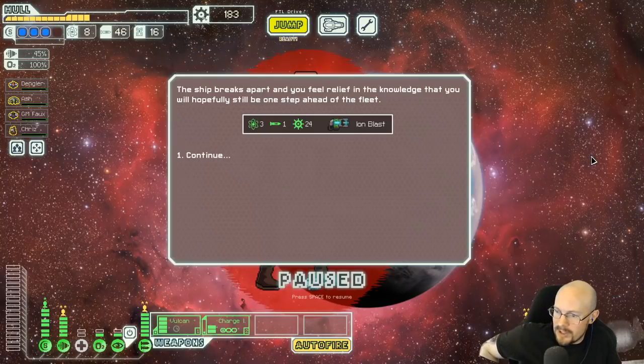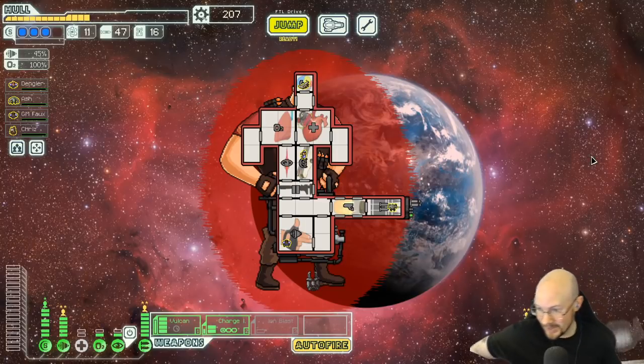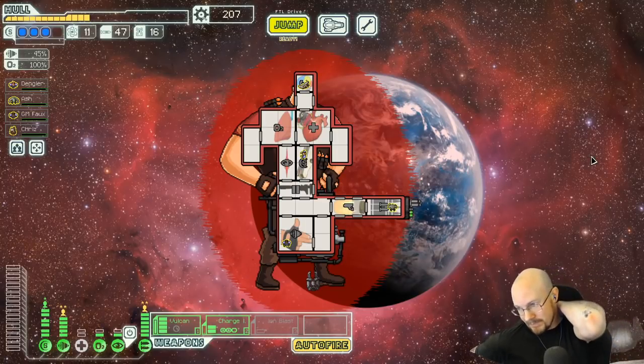I'm tired of these borders on this ship. That's right. Ion blast. Okay, double ions. Not bad.